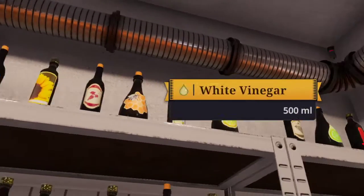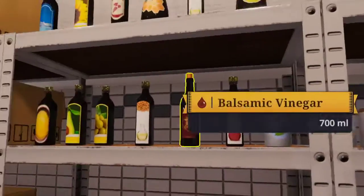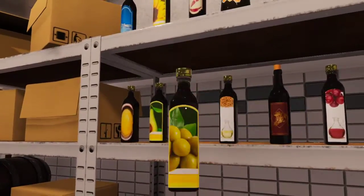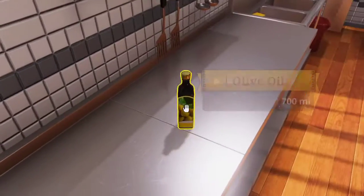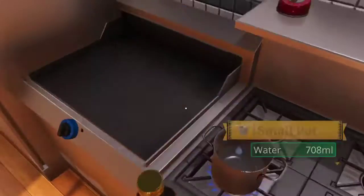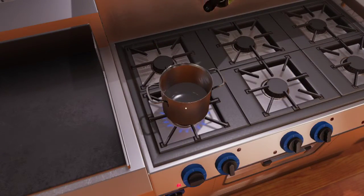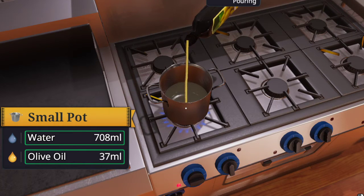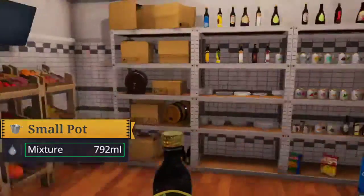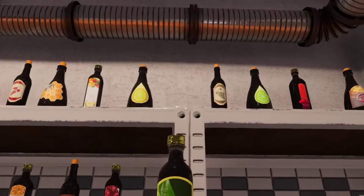Wait, do we even have butter here? We don't have butter, do we? So I'm gonna have to add olive oil because we don't have butter. This is olive oil. Alright, so we're gonna add olive oil. Oh. Alright, that should be enough. So put your olive oil back.